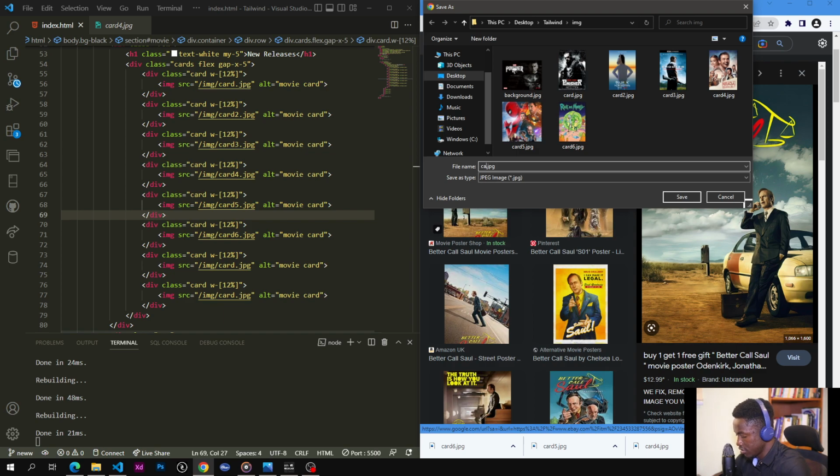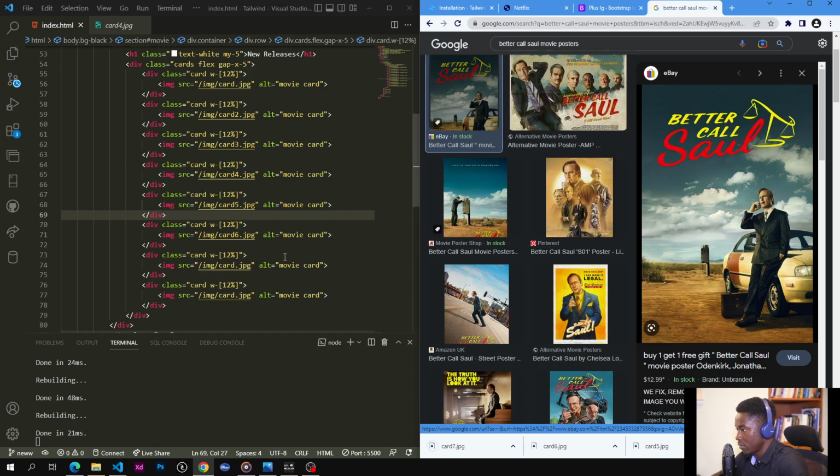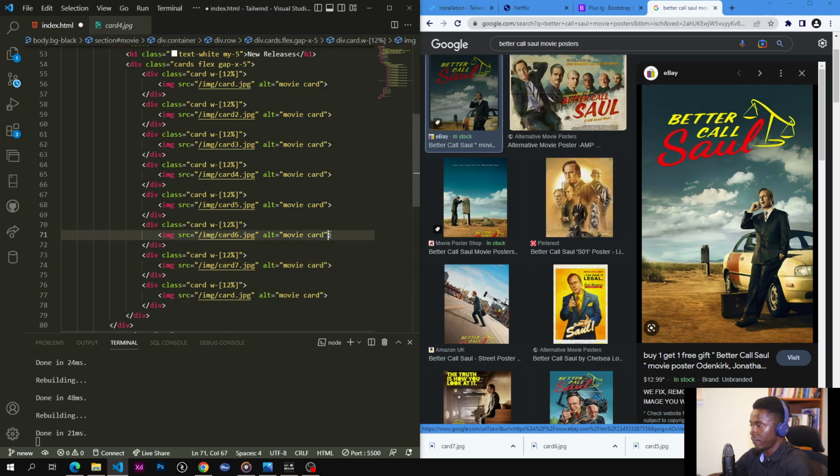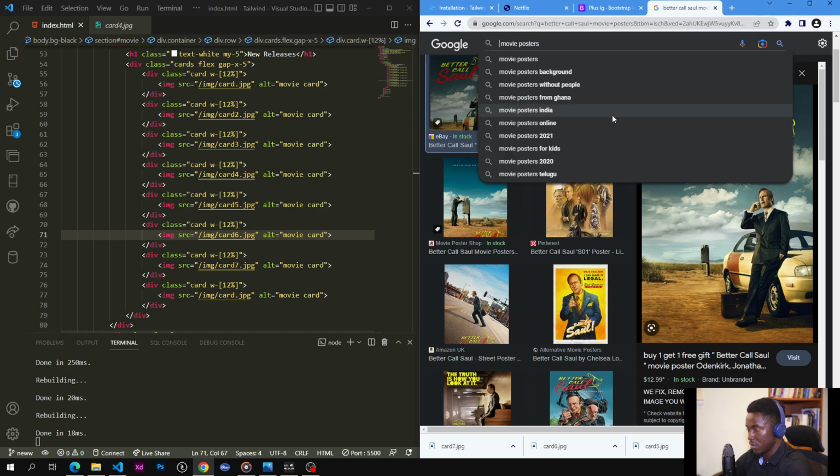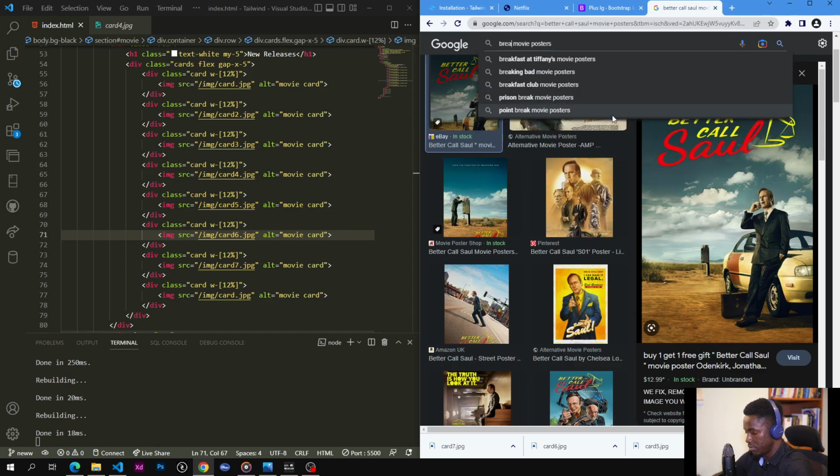That's going to be card 7. I'm going to change this. And the last one I'm going to do is Breaking Bad.